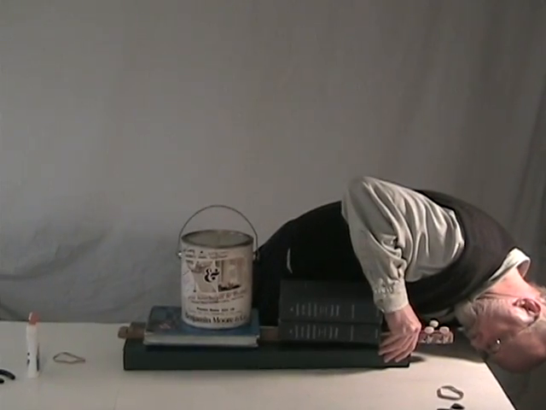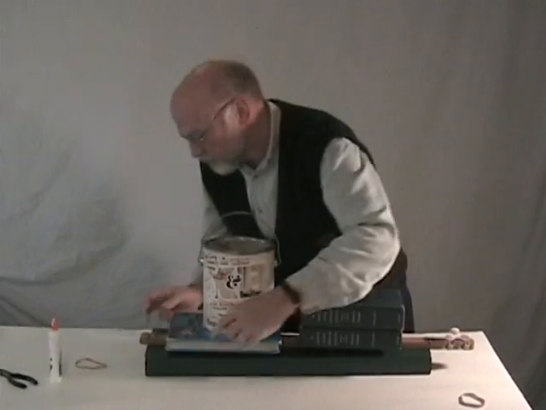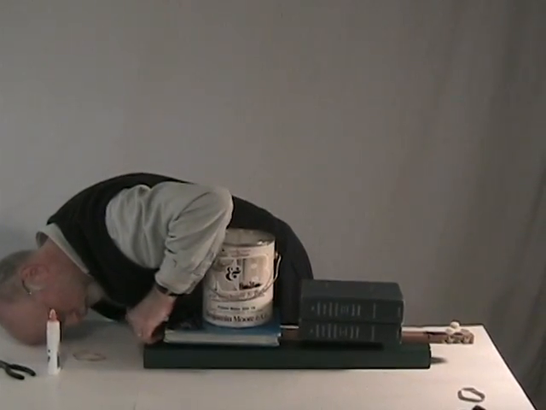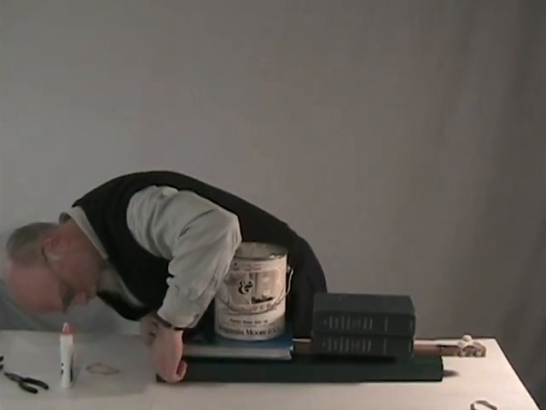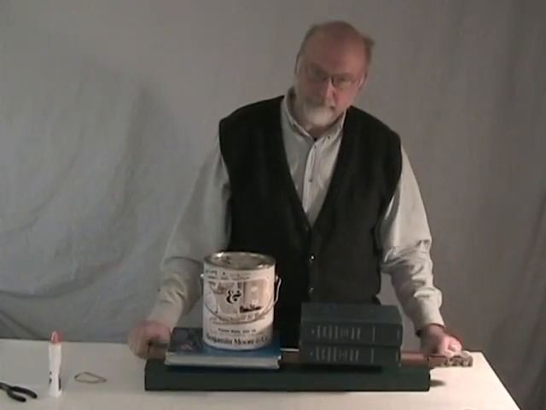You also want to check that the fretboard is lined up exactly on the center of that center seam. You'll see me looking underneath to see where the center seam in the cardboard is, maybe nudging the fretboard a little bit to the left or right so it lines up. Squeezing the side of the box, there you are.